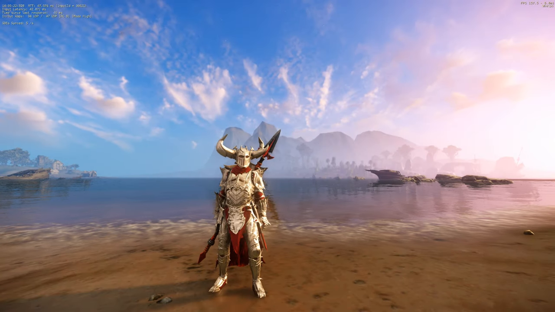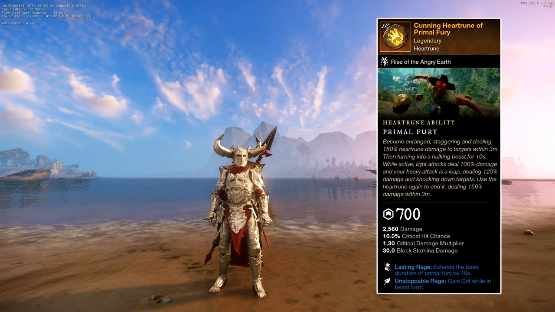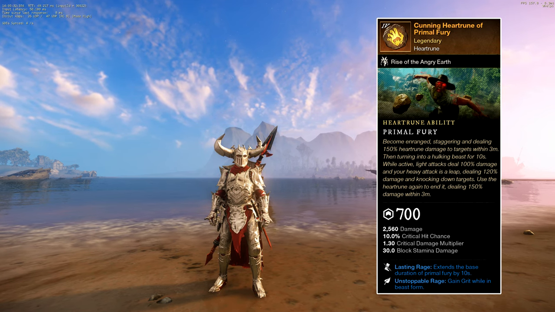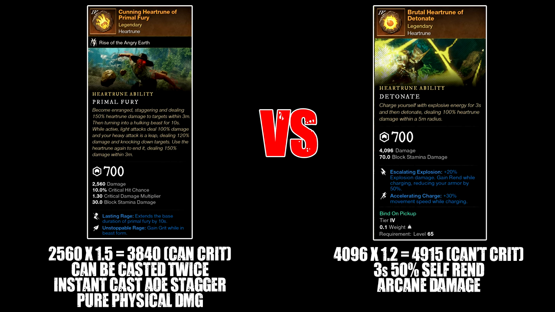Hey guys, it's Welps. So this new Heartrune, Primal Fury, is not a meme. It's actually so good and it's perfect for my SNS spear build. I'm just gonna explain briefly how the Heartrune works and show you guys the gameplay. The activation and deactivation damage is 150% of your Heartrune damage. So fully upgraded Heartrune will do 3840.